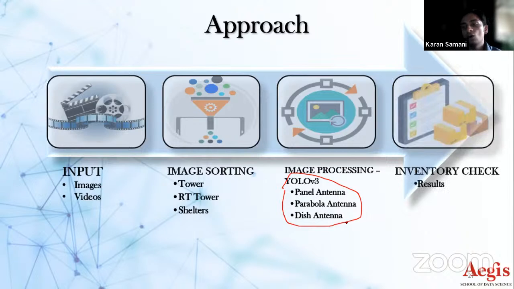Then we place all of these things into an Excel file and try to automate the inventory check, whether everything is proper or not. Then we print a result wherein everything is proper and the inventory is good to go, or if some issues are there or some things are rusted, we have to replace those things. All of these things come into the results.